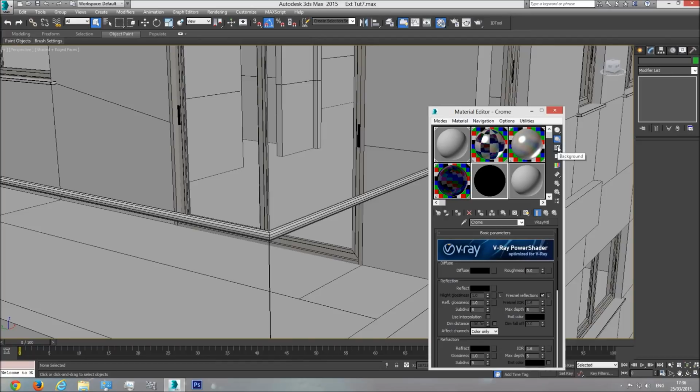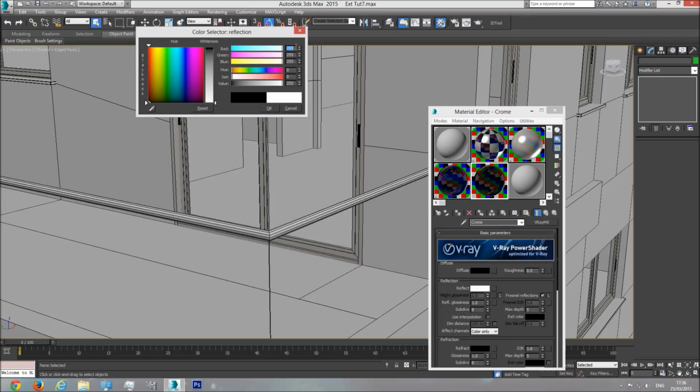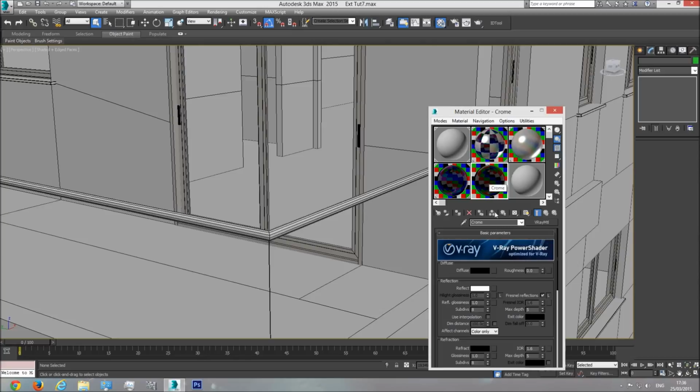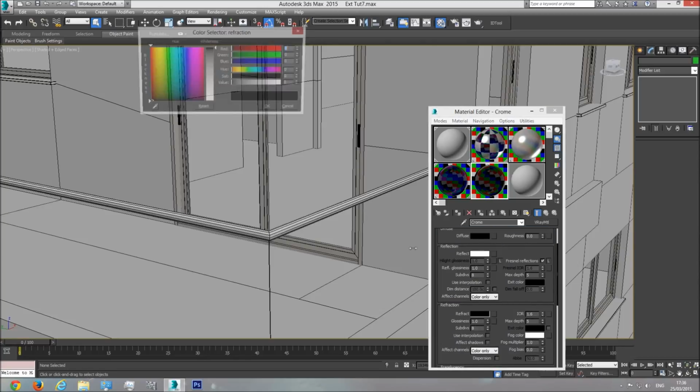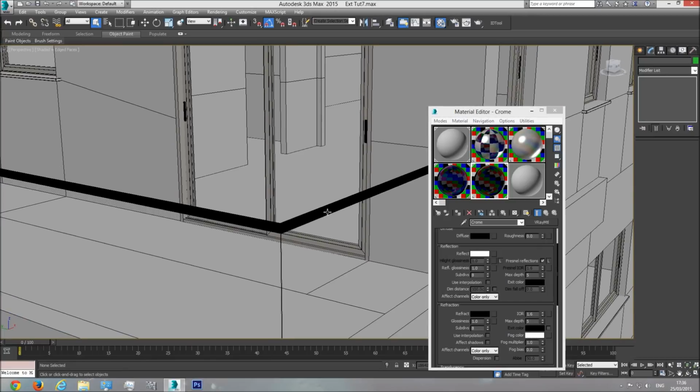Now I'm going to assign a background to the material so I can see the reflections in the material editor. Next thing I want to do is give it a full reflection of 255 over 255 over 255, so it reflects everything. Refraction is 0 because we don't want it to be transparent like glass. It's not transparent, it's only very reflective. So this has essentially created the chrome material for us. Now if I apply this material here, this material will be chrome. Let's try F9, render it for a second.